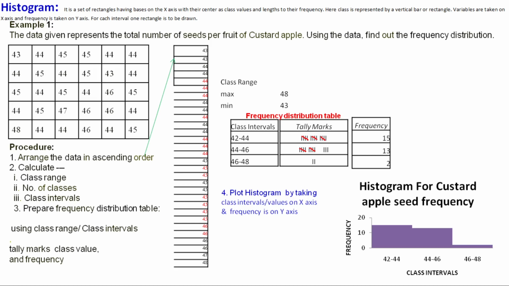This information is further processed for a pie chart, but in the case of a histogram and a polygon, there is no need for further processing of this data. Up to this point it is more than enough. I hope you have understood what a histogram is. At the beginning I told you that these are continuous bars which give an idea about how the observations are distributed. This is called a frequency distribution. At present, you can conclude that the class 42 to 44 is predominating, with 15 individuals representing it, followed by the next class, 44 to 46. In this way, by looking at the diagram, you can easily make any kind of conclusion.